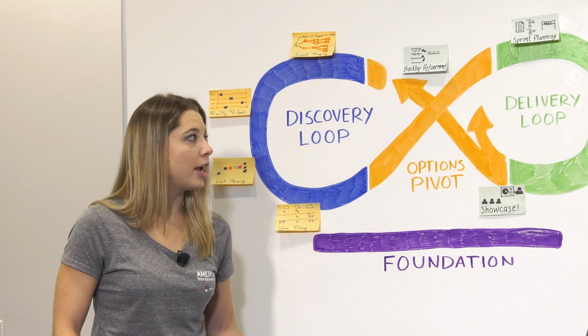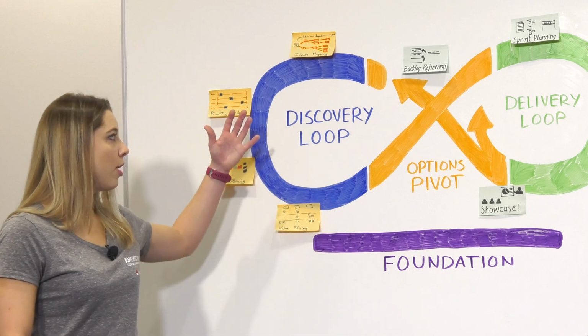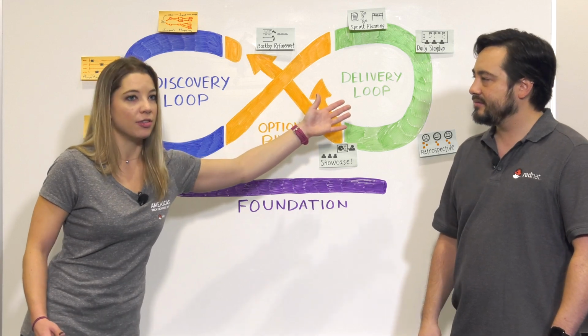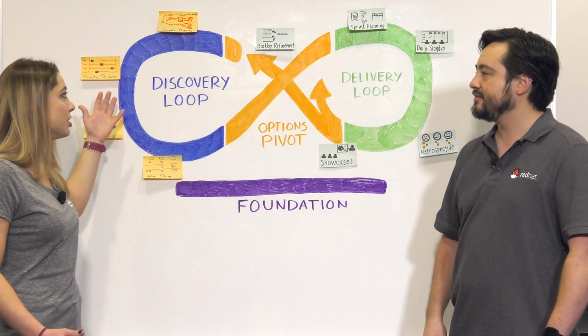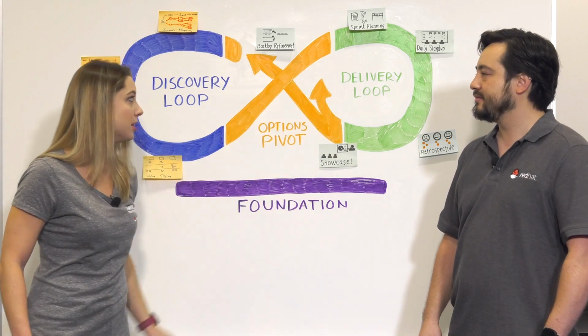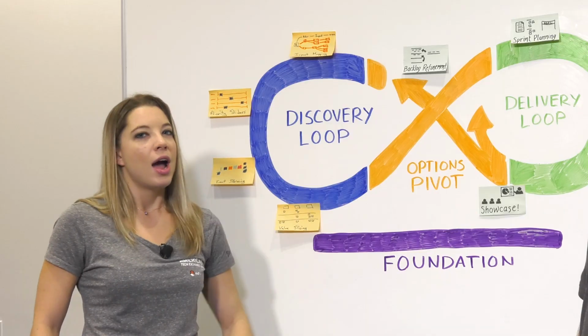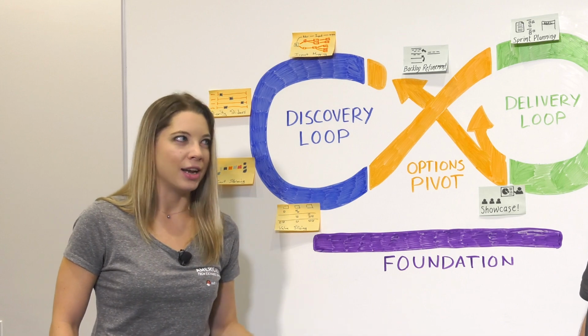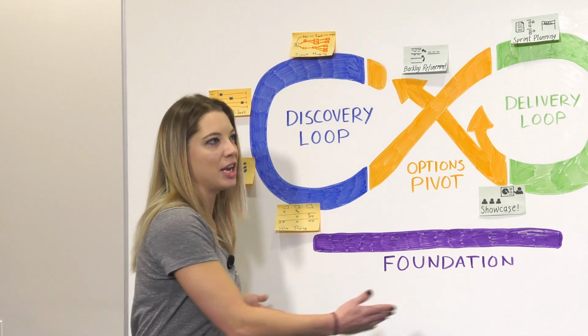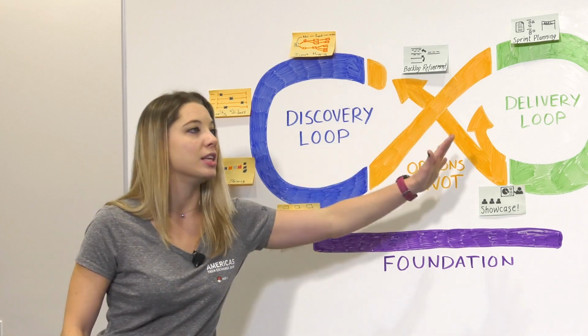I think that's really great. So now you've taught us how we can go from discovery into delivery, and you don't have to be stuck in delivery. You can always go back into discovery, but it's okay if you need to take another iteration around this delivery loop. So I'm going to go out on a limb here and assume that this foundation piece is just what supports the ability for us to be able to move between these two loops.